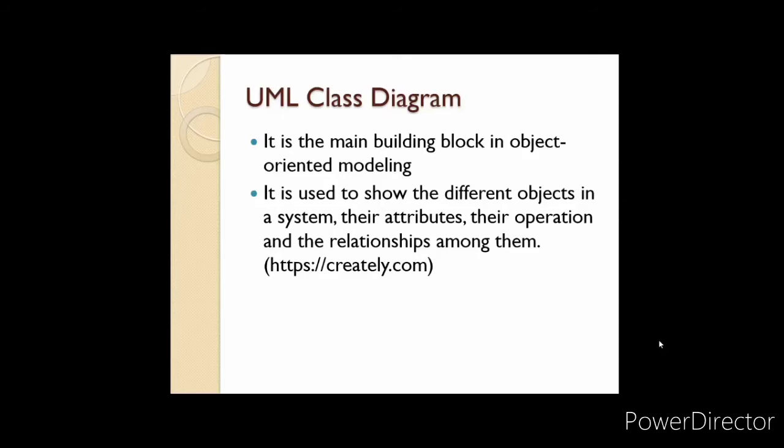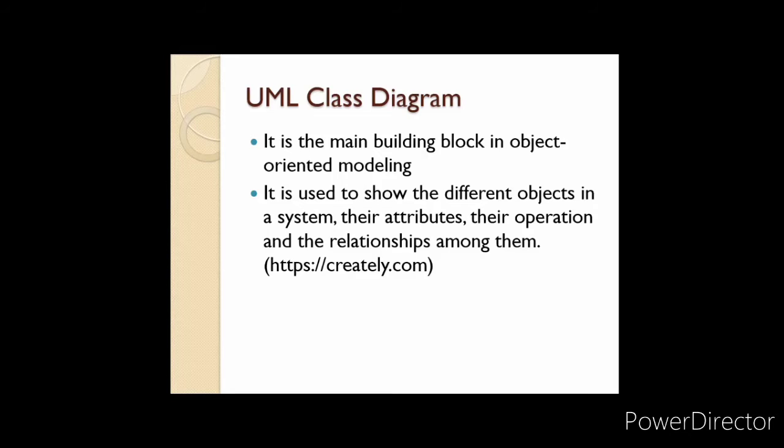We now proceed to our next lesson, UML class diagram. So after defining what is an object, and was able to determine the data or properties, characteristics, and the behavior and methods of a certain object, we now try to create a design for this object. And we are going to use a class diagram.